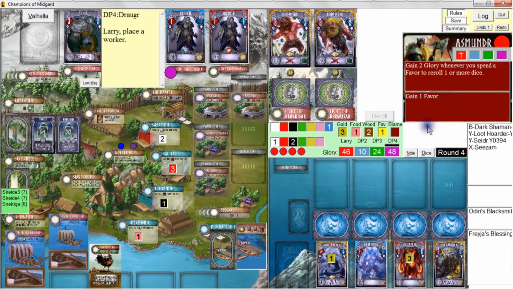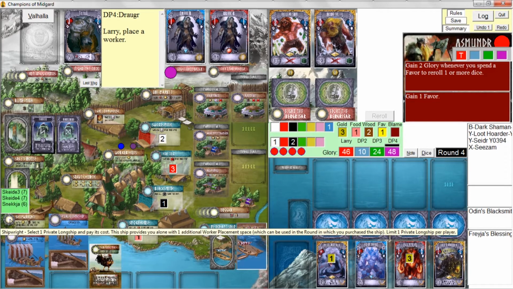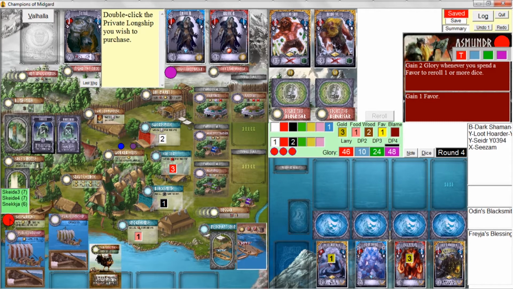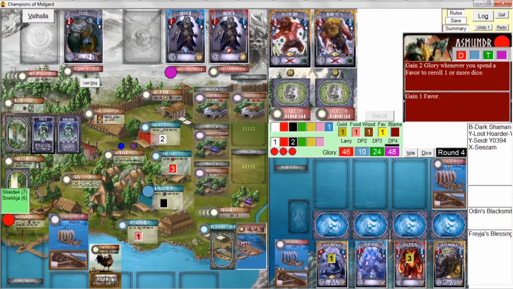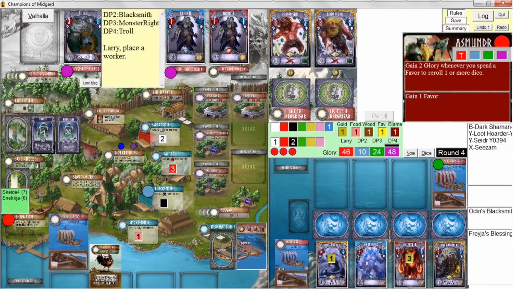Okay, so we're now in round 4, and I wasn't able to get to the shipwright before. I can get to shipwright now, so I think I'm going to get my ship right now. And it's going to be skied. So that's a 7 capacity ship. It gives me a little more breathing room in my monster battles. So I will use that ship for my second choice.